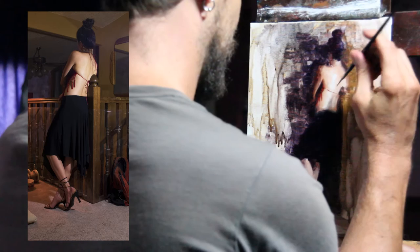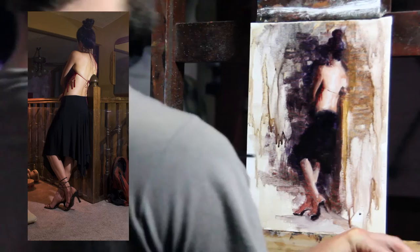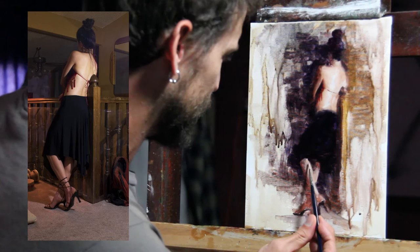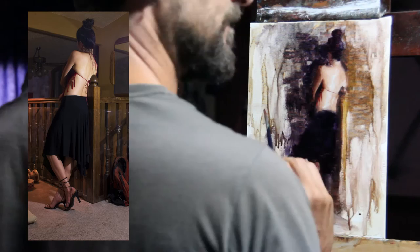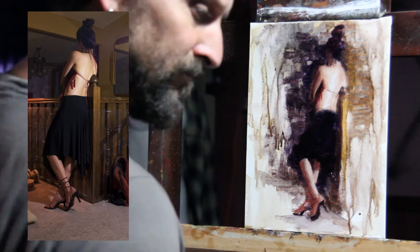When painting from a photograph, a photograph tends to flatten out the color temperature — everything tends to be either cool or warm. But when you're studying something in life, especially for a painting, you'll see that there tend to be opposites. Where the shadows are very cool — which usually they are — but the lighting will in fact be the opposite. In this case, there are just the slightest blue hues in the highlights.